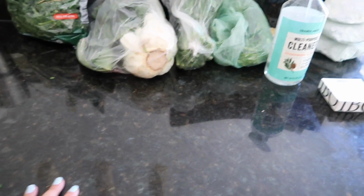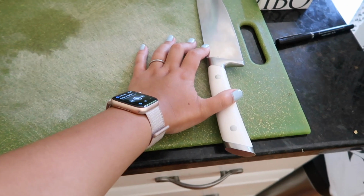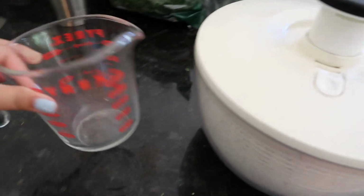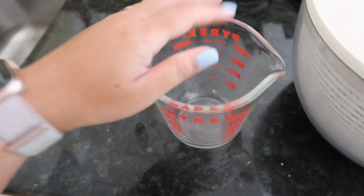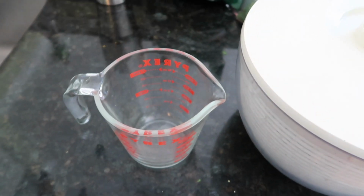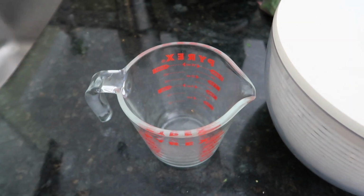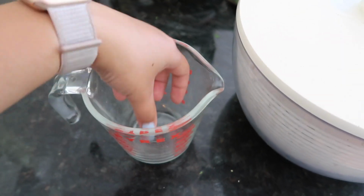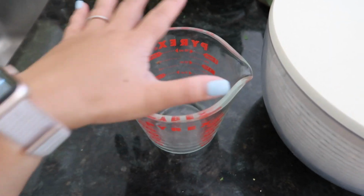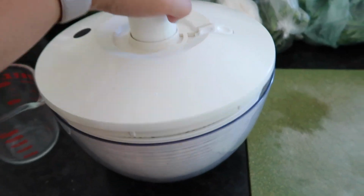As for what I use to prep, I use a freshly washed cutting board and a sharp knife. Alex is gonna cringe when he sees I'm using this knife, because this is not what it's supposed to be used for. And then I use a measure. You don't really need to do this if you have the bowl, but Archie has his bowl that I use to put his food in, because I kind of memorized what height the bowl should look to be full at 2 cups. Anyway, it'll squish the greens in here, and when it gets to 2 cups, that's a serving. So yeah, that's what I use. And then this is a salad spinner. It's from OXO.